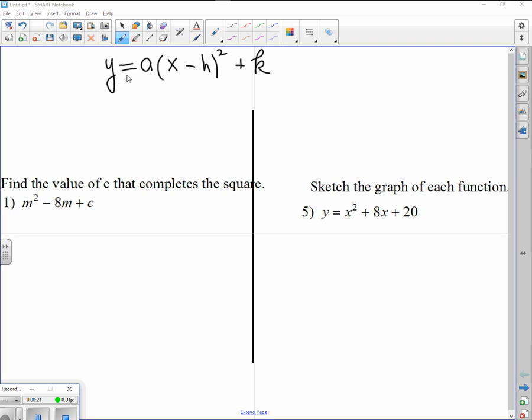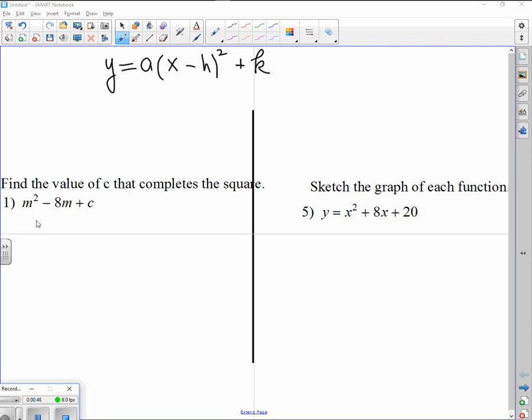Now, in today's homework, they're going to give you this equation, which you can see looks nothing like that equation. But luckily there's a way you can make this question look like that. For that you're going to do what we call completing the square. First I'm going to give you a problem to complete the square, and then I'll show you how you use it.